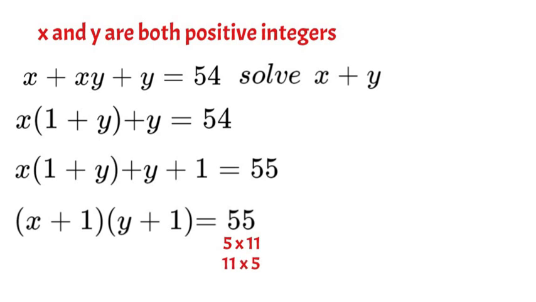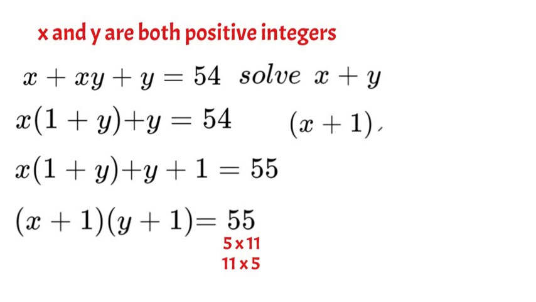Now you might be saying it might be 1 times 55, but if you remember, x needs to be a positive integer, which means that it's greater than 0. And if you plugged any number in for x greater than 0, it'd be greater than 1, right? So if we plugged in even a 0 for x, which isn't a positive integer, if we plugged in 1 for x, 1 plus 1 is 2, therefore it can't be 1.